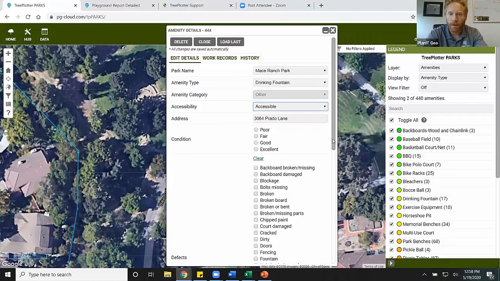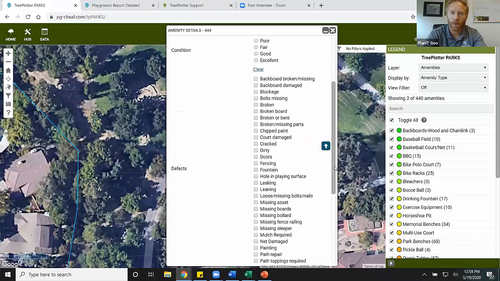One thing you might do is add a status. There was a question earlier about what the basics are that you would want to put in. Right now in this database, there's no status, but let's say you wanted to have it as proposed, under construction, or an existing asset. So that might be something you would consider. In this case, we could put in a condition, but there isn't one.